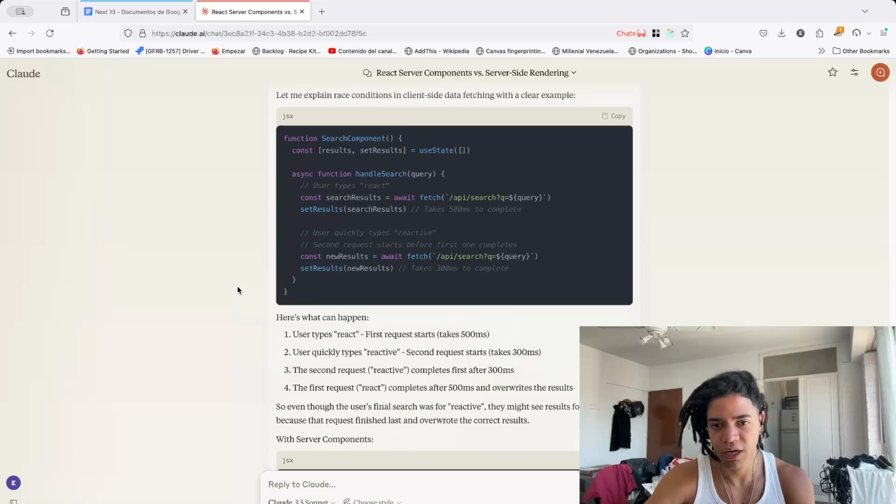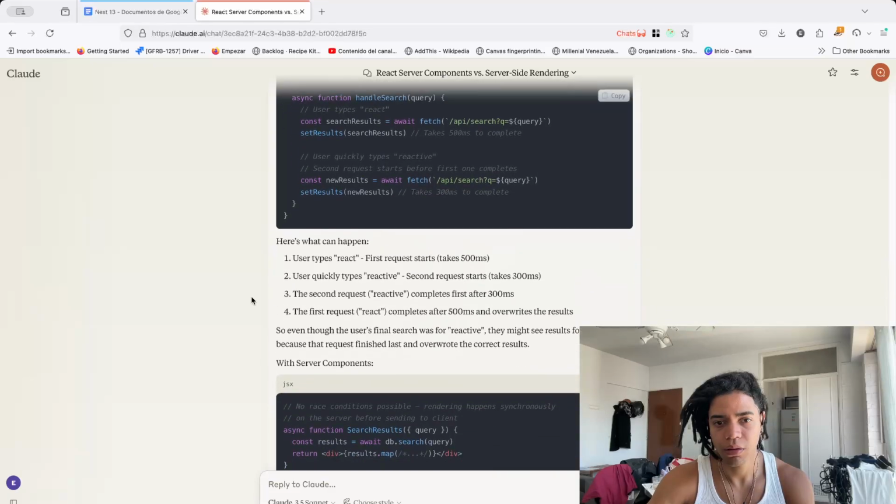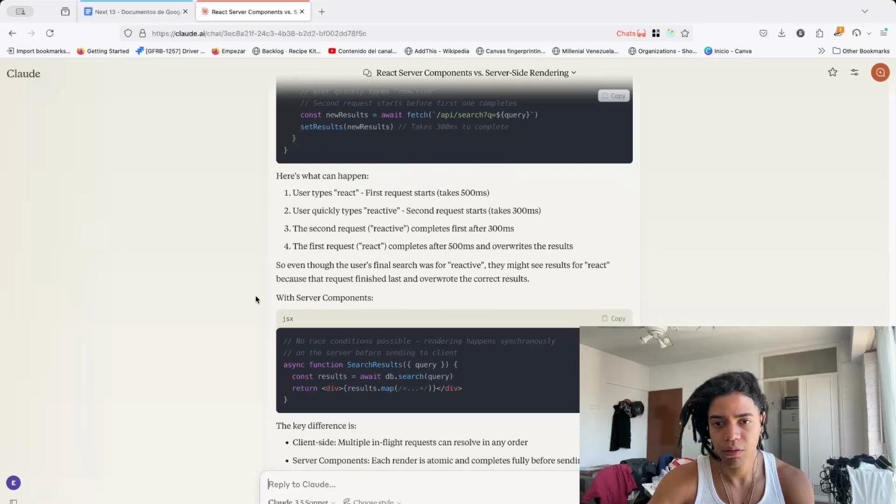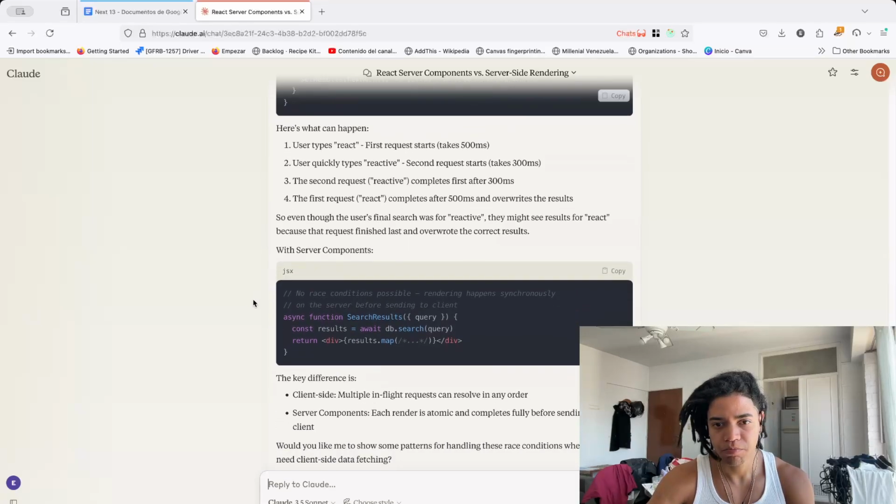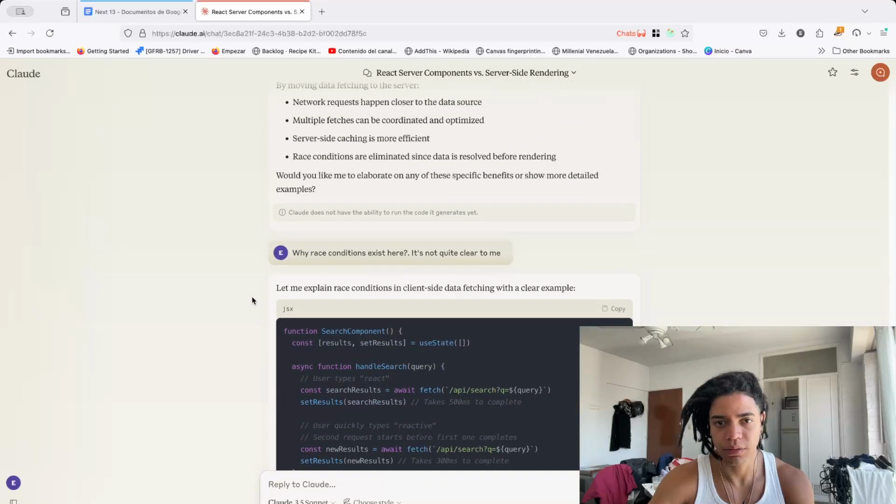So even though the user's final search was for reactive, they might see results for React, because the request finished last and wrote the result.